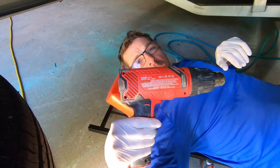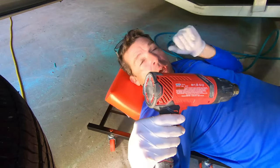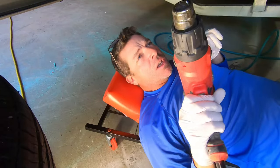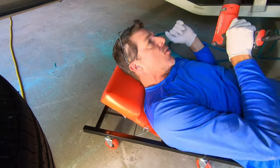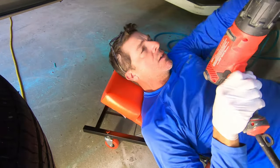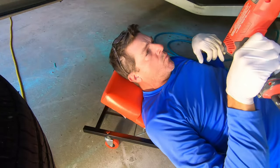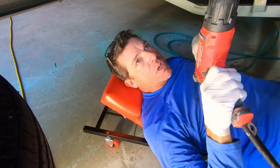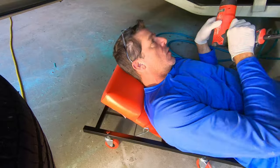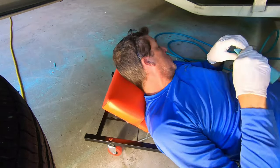All right, guys, we have wiped that down with some acetone. We got our trusty heat gun, which is kind of like a commercial grade hair dryer. Don't go out and buy one unless you plan on doing a pretty good bit of this kind of work. But a good hair dryer would actually work to warm up the surface. Sometimes after you wipe something down with acetone, it'll cause some condensation to form on the surface, and you don't want that. So just remember that surface prep is a big part of a quality job. And you want to be sure to keep moving when you're using a heat gun like this, because they do put off a substantial amount of heat. All right, that is probably good enough. Just warm to the touch will work.